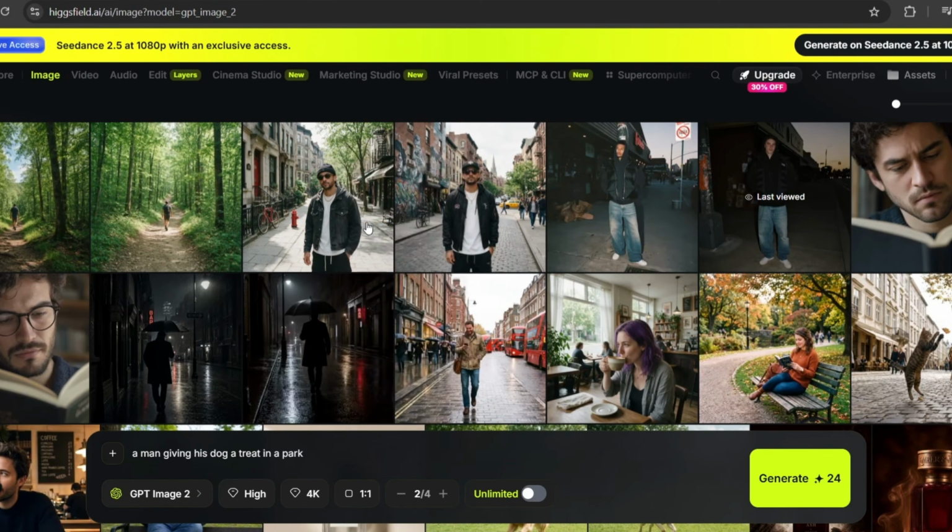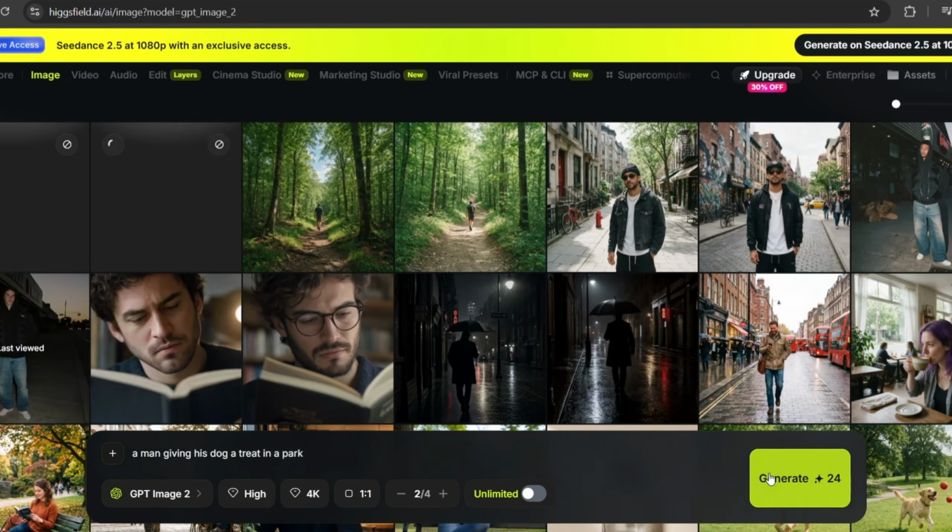And now, what's crazy is that we can generate more than 1 image at a time, but I recommend generating 2 images, so we have a variety to choose from. Having all that set, all you have to do is click right here on Generate, and our images are currently being generated. So just give this a couple of seconds while it generates our images for us.